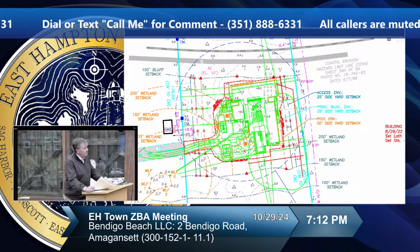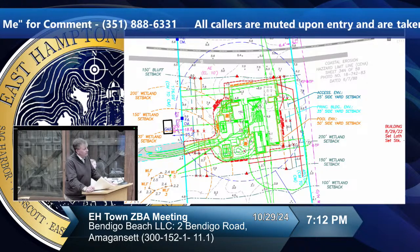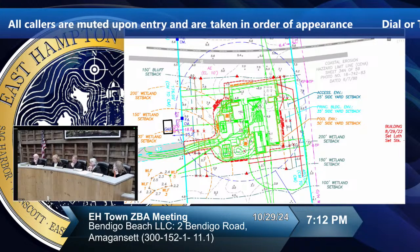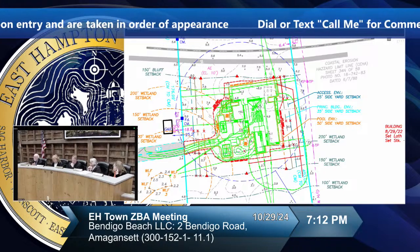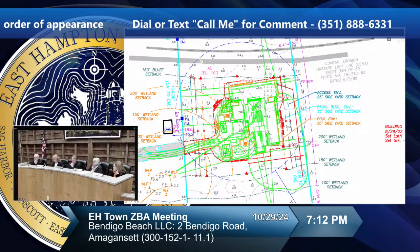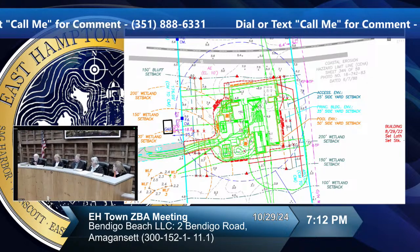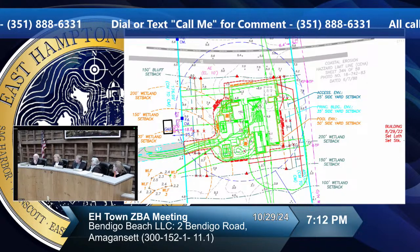I just want to say that in the time I've been on the board, I haven't been on a more impressive piece of property. Environmentally, it's got more going on than anything I can think of. I've seen many beautiful parcels, obviously, but when we go from the significant wetlands that are there, and they are significant, there's a man-made water feature, but it also adds to the environment. And then, as was pointed out by the chair, the dunescape here is just extraordinarily impressive. When I'm standing at the crest of the dune and looking down the sweep to the beach, I don't know when I can think of another piece of beach anywhere that is quite so impressive.